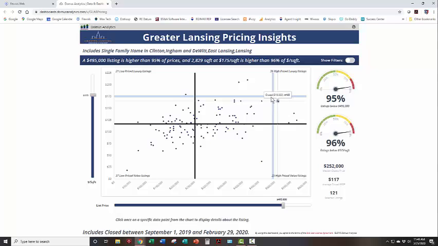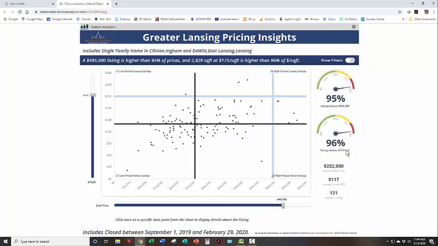And where these two intersect, 95% of the sold properties in the last 6 months are below that price. And 96% of the properties sold in the last 6 months are below that square footage price.